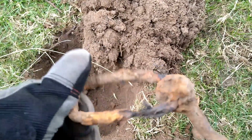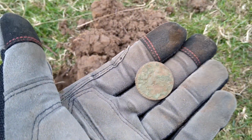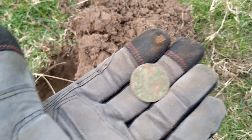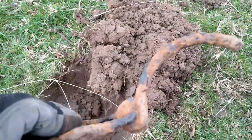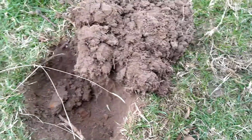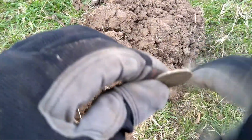But I knew there was something else there, so I carried on digging, as you can see, it's quite deep. And about 4 inches from it, well, matey boy. Now it's toasted, I have no idea what it is. I'll have a look when I get home, but it's all gone. But it just shows you, I knew there was another signal there. At first when I dug out, well, a bit of rust, but lying not 4 inches from it, that, about that far apart they were. Marvellous. Anyhow, I'll see if there's owt on it when I get home, but I don't think there is. It's totally toasted, really thin, as you can see, very thin.